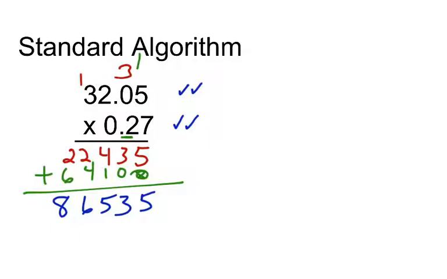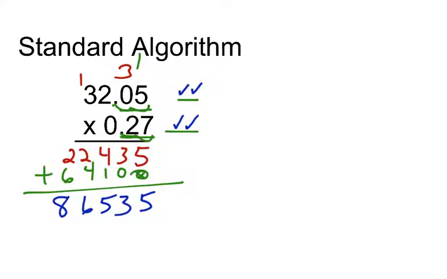And what you need to ask yourself at the end, now that you've done all your multiplication, is to double check to see if it's correct. Notice I have 86,535. I know that my answer when I estimated should be close to around 8. So it can help you when checking to say how many decimal places should I move? I always have to count up however many decimals I have on the top and the bottom. So I have 2 places after the 1, 1, 2, on the top. And I have 2 places on the bottom.